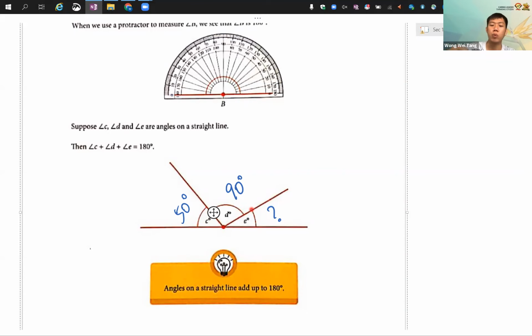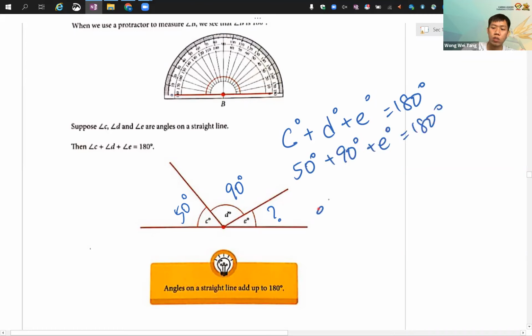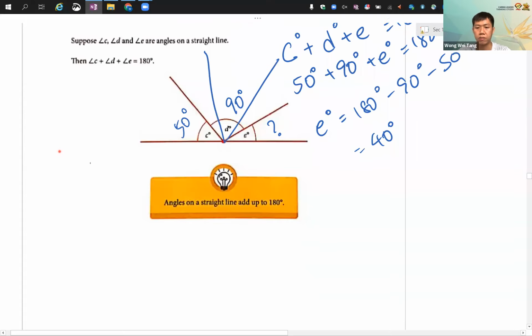So the way we want to write this is angle C plus D plus E, with the degrees. This gives us 180 degrees. From our angle C, the example in the question was 50, then 90, then plus E is 180. So E, as Patricia and Danish correctly pointed out, will be 180 minus 90 minus 50, and you get 40 degrees. Doesn't matter how many times you split this straight line up, they will all add up to 180 degrees because it is a straight line.